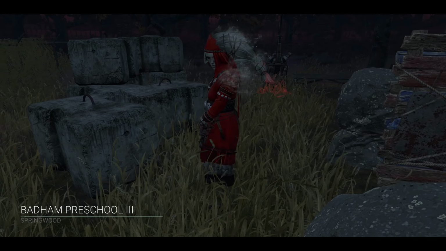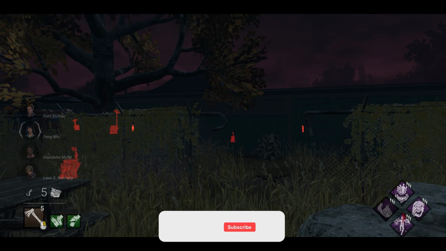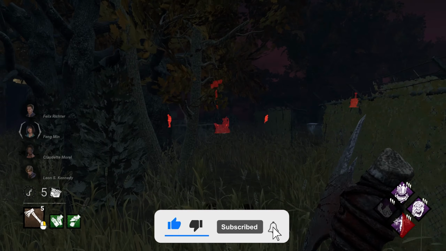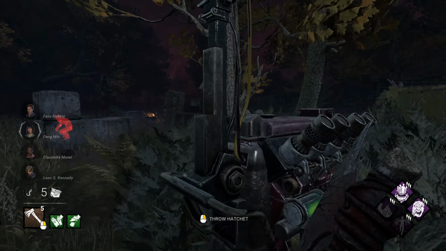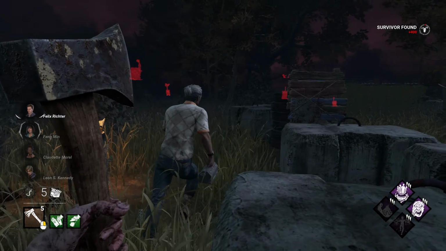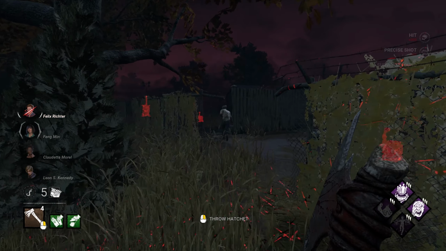All right, in Bad Ham Preschool today, we try out an interesting perk build for Huntress, and that is actually Enduring. So we can get a snipe here real quick, though. No, he sees us hiding behind that rock there. All right, we'll pretend like we don't see him till the last second. Hi, Victoria. Ooh, sprint burst, but we still managed to get the flick on him.